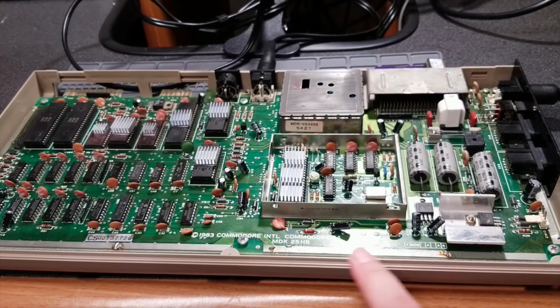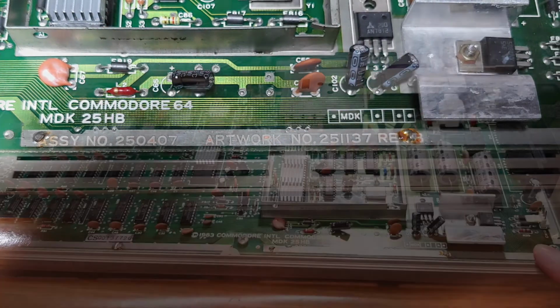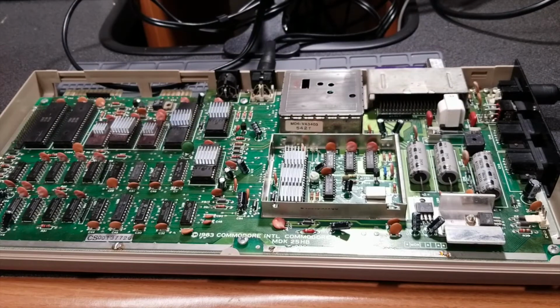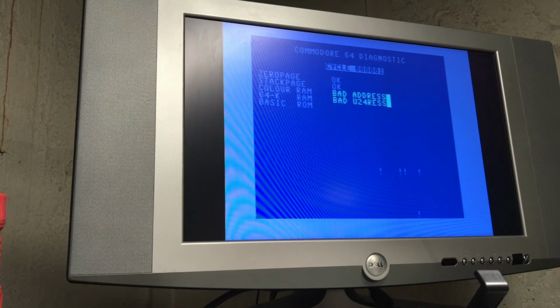This is a 25407 artwork 251-137. It's a Rev B board. It's a pretty common board, so I would assume that it would work, but it's possible it doesn't. I'm going to see if I can load up the PDF online and get a translation of it and see what comes up. But for this video, I'm going to leave it as a, I don't know, a part one. Kind of like end it off on a cliffhanger, a mystery.